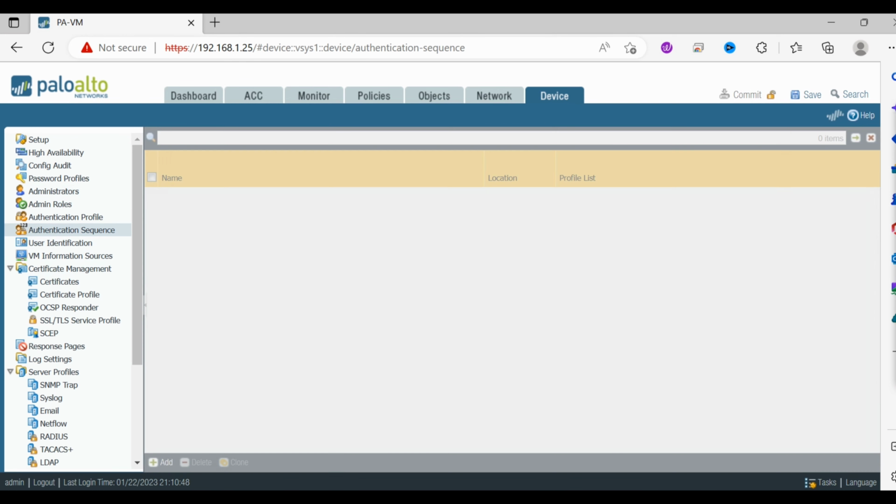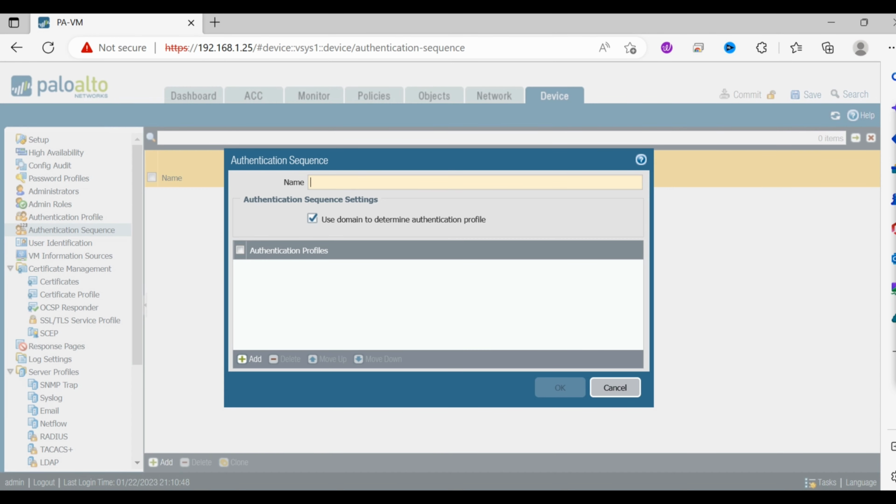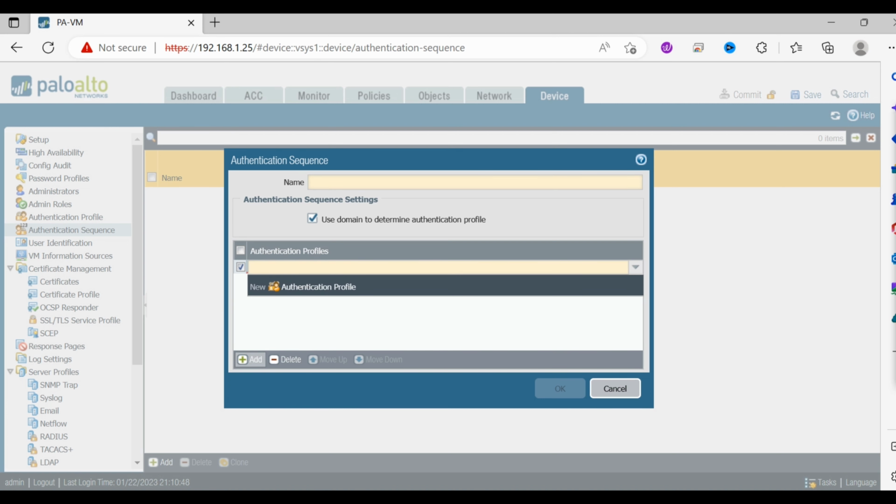Now let's talk about the authentication sequence. As you can see here, if you say add, you will see what authentication sequence you want to have. If you create your authentication profiles, which profile should come first, which last, you can add here, and this sequence will be followed.